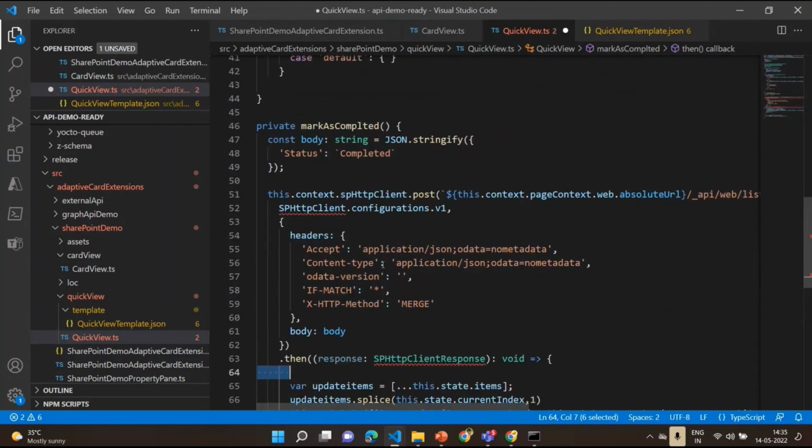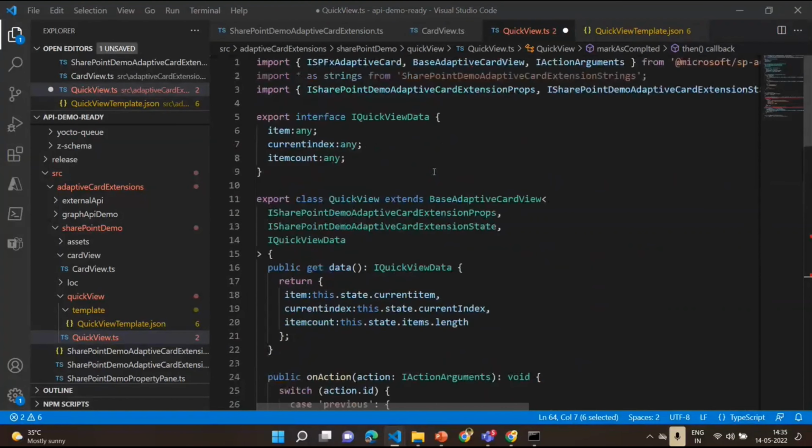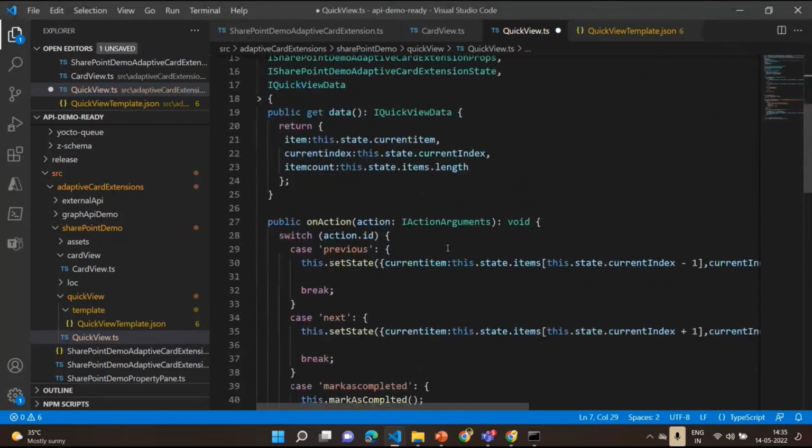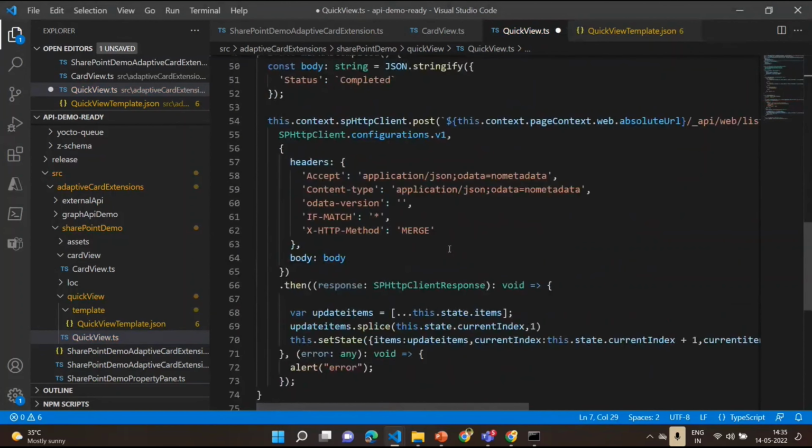Ideally, two things to note here. To make things simpler, I'm not using any SP provider class or common class to make all the data operations. But in a real world scenario, you should use an SP provider class, which should be responsible for calling all the methods, and the views and everything would be calling that SP provider class, right? And the second thing is, we can also use PnP.js here. Right now I'm not using PnP.js so that we understand which kind of APIs we are going to call and how.